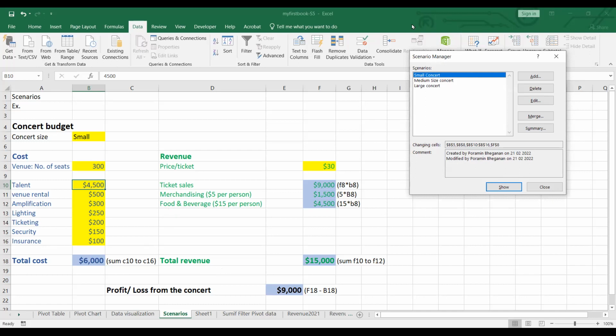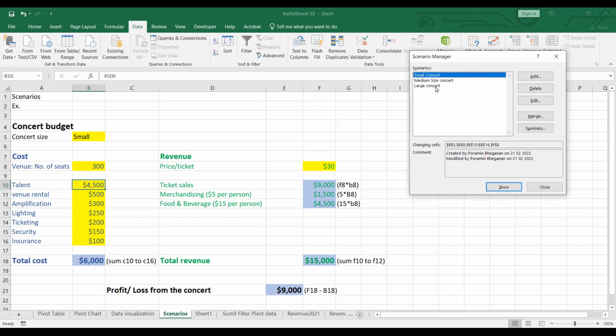When you have the scenario manager already, the usefulness of the scenario manager is not just that. We have some other features that we can use for scenarios as well. We call that tool the scenario summary report. The scenario summary report will summarize the numbers or the values that you have in the changing cells for every single scenario in this scenario box for you. It will generate a report in a new worksheet.